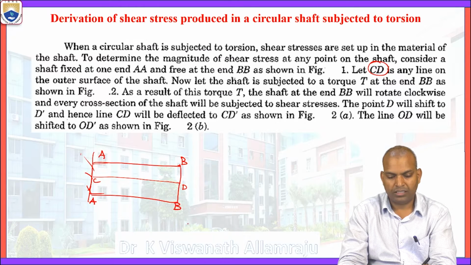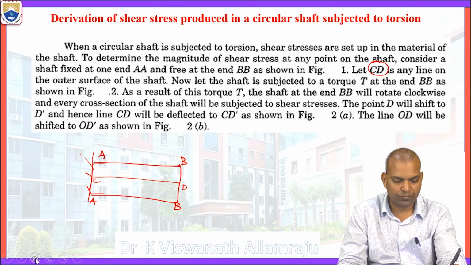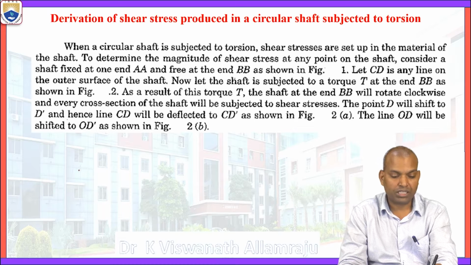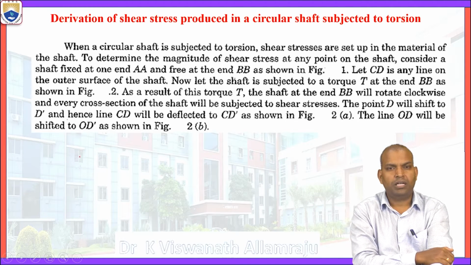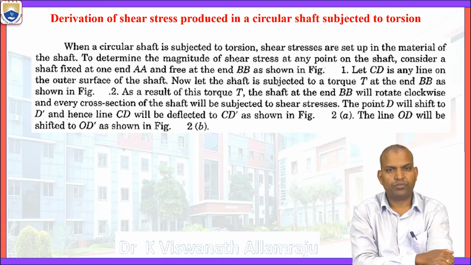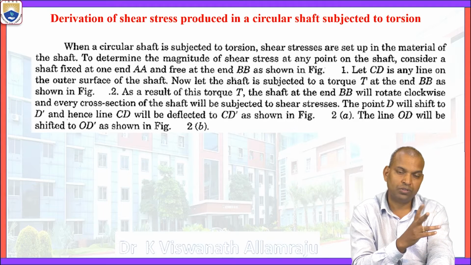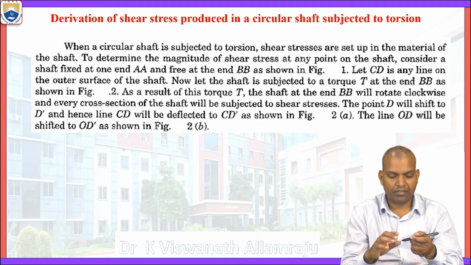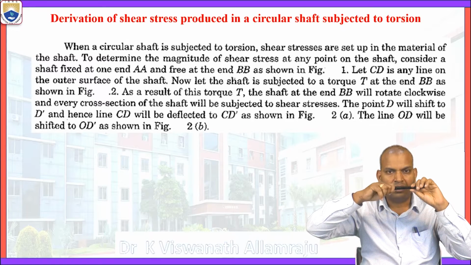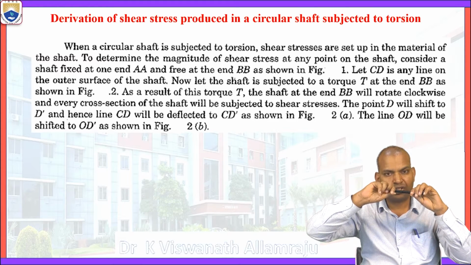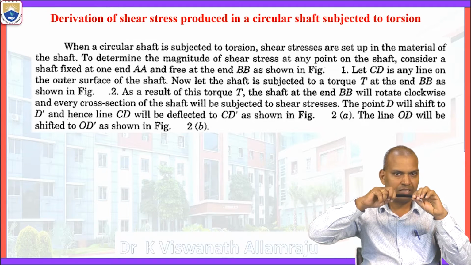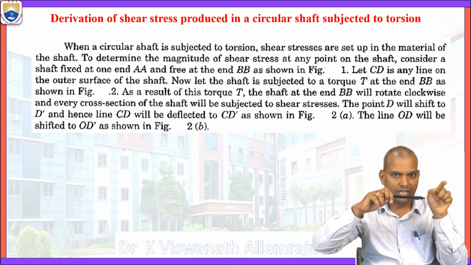Another type of stress, twisting shear stress, will also be developed. When a force is applied parallel to the cross section of the shaft, that force is known as the shear force. The stresses developed by the shear force are known as shear stress, which also causes shearing of the material. Due to the twisting moment, with one end fixed and the other rotating, shear stresses and shear strains will be developed in an angular direction.